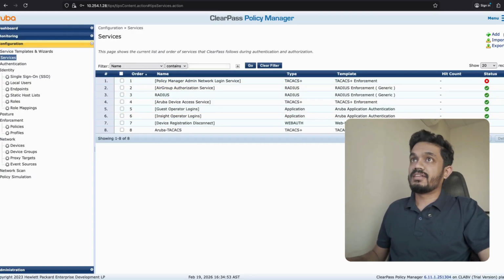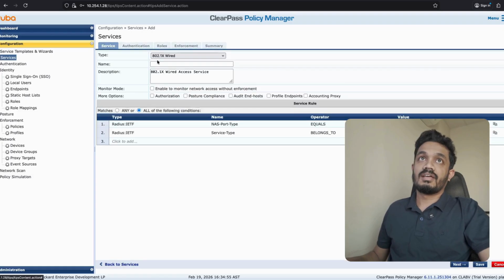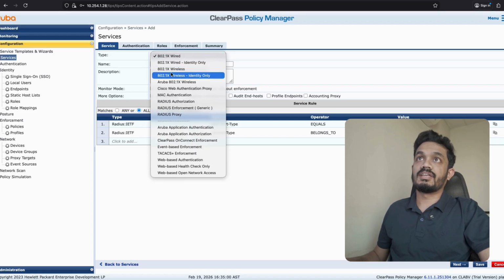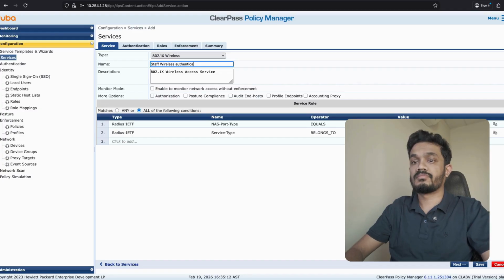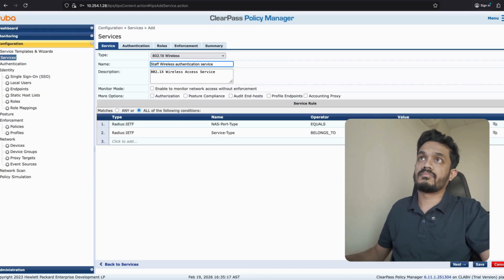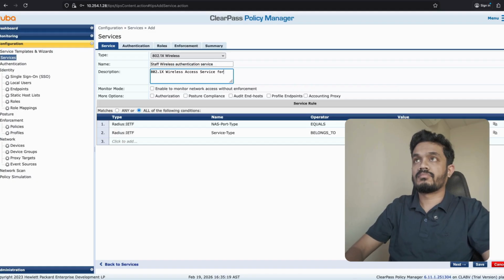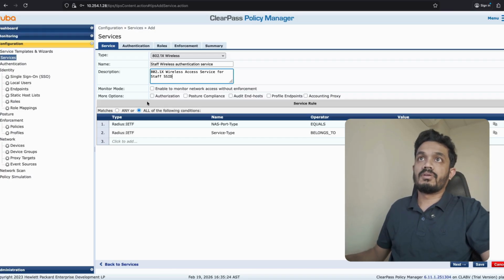We will create a new service and the type will be 802.1X wireless authentication. You can give any name. Okay, I will enable authorization and profile endpoints.